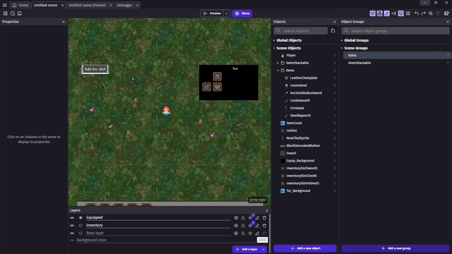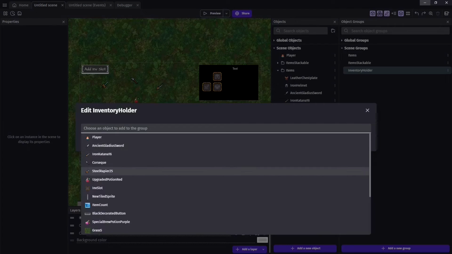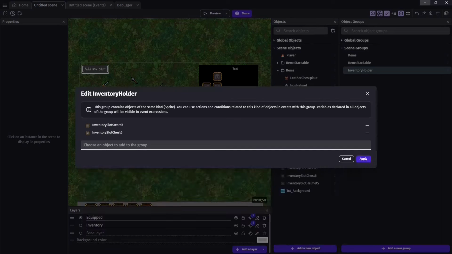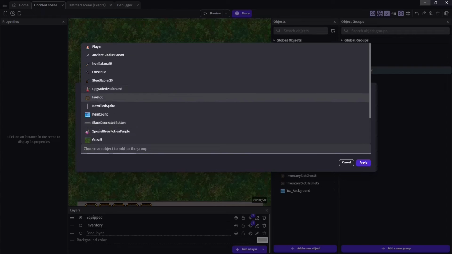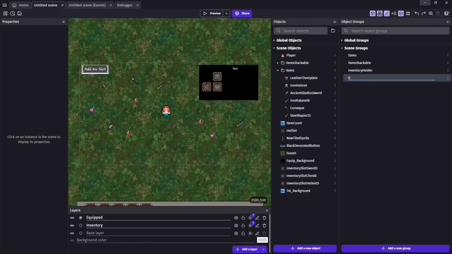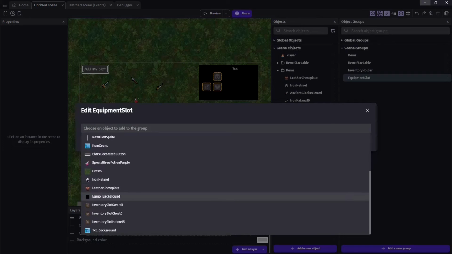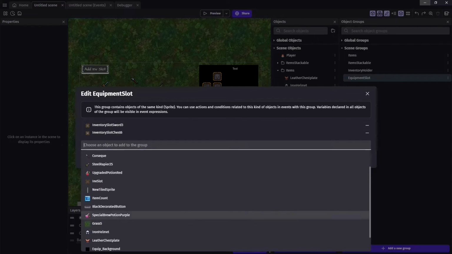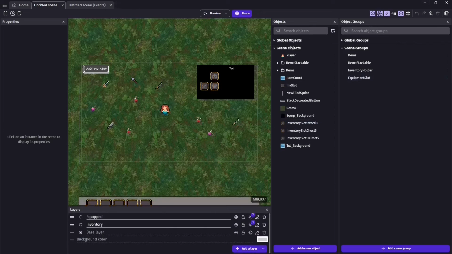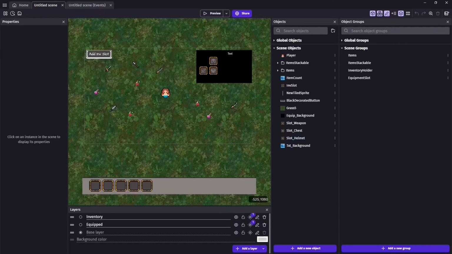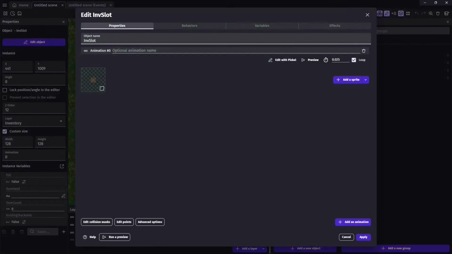Now we will go ahead and add two new object groups, inventory holder, that will be used to check anything an item can go into. This will hold our 3 new equipment slots, as well as our original inv slot. And our next group will be equipment slot, and this will only hold our new slots that deal with equipped items. And a little bit of scene cleanup. I want to make sure my equipment slots are all renamed. Also, later on in my code, I found it easier to maneuver the item's visibility with inventory being the highest layer. So let's drag and drop equipped below inside of our layers view.